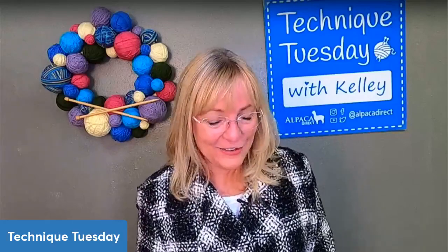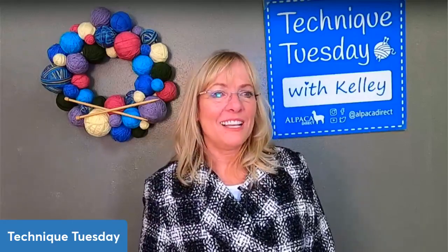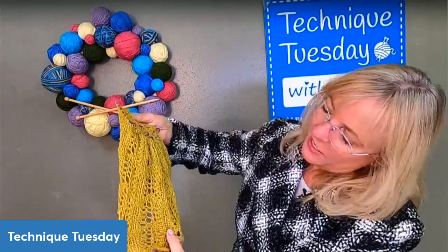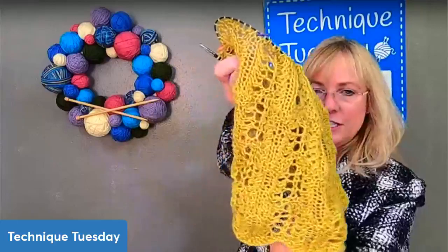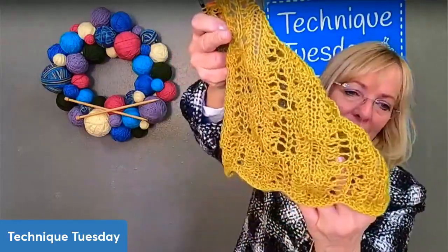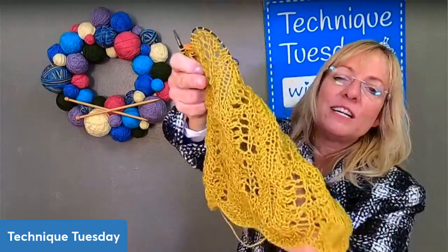So it's pretty easy to do. And then you can make your sets totally match, or you can make cute little cowls like the one I'm making. This is a chevron pattern you can see on here with some garter stitch in it. Can you see it? Sorry, it's a little bit hard to see. But it's just a chevron pattern with little sections of garter stitch in it.